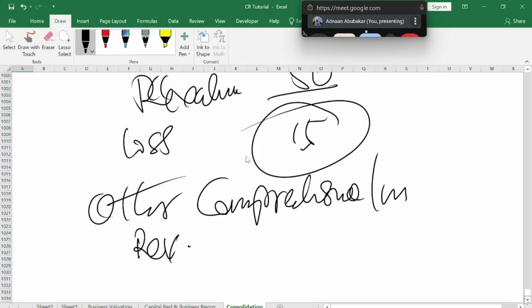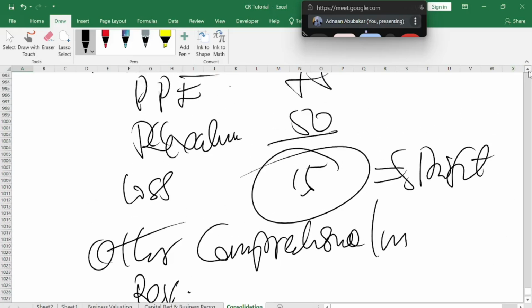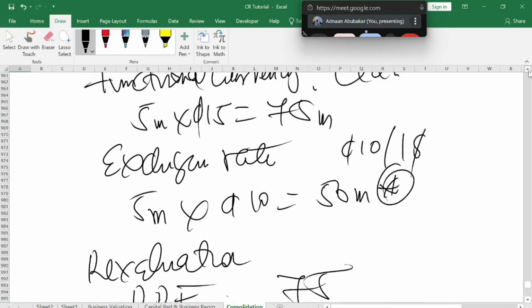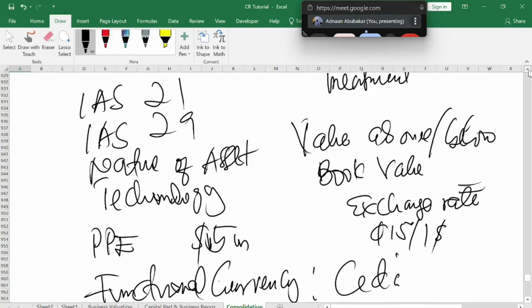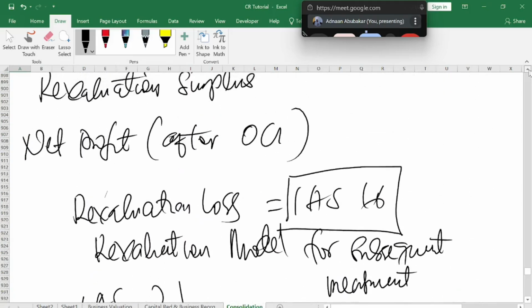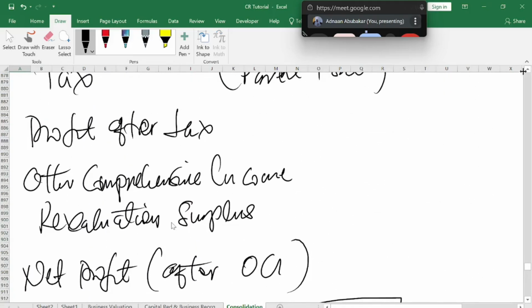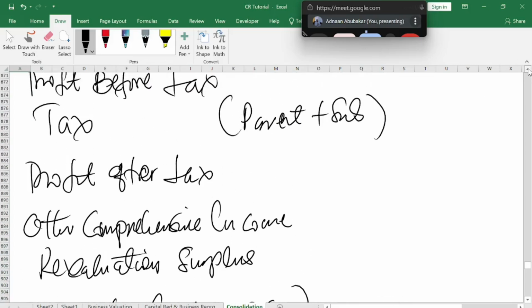Assuming this is the first-time measurement of this asset and they lost, if they lost, this money will go to the profit and loss account. It will not come to other comprehensive income. No, if that is the first time. Understand? So if that's the first time of the asset losing value, it will go to the profit and loss account straight. You will not take it to other comprehensive income. Assuming this is the first time, it will not come here. You will take it to profit and loss account straight.